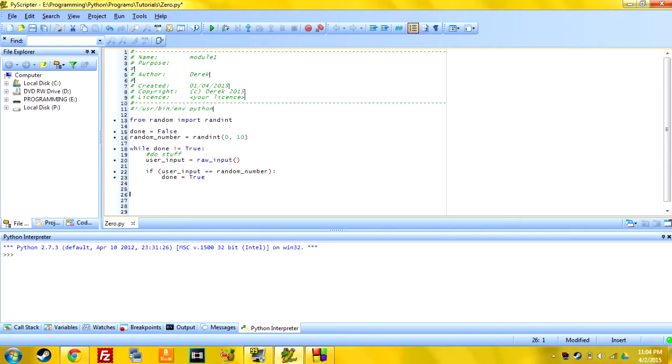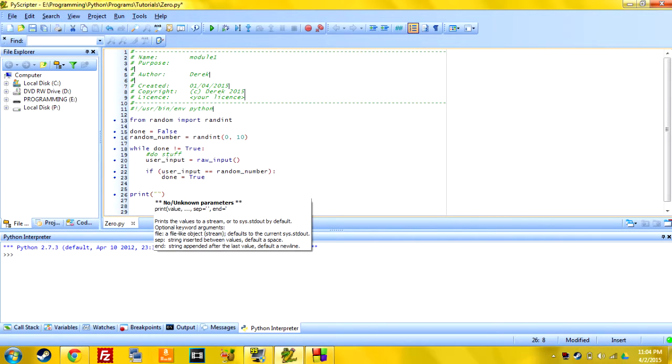Then we want to probably tell the user that they got the number right, so print: you got the number. Give them a smiley face.